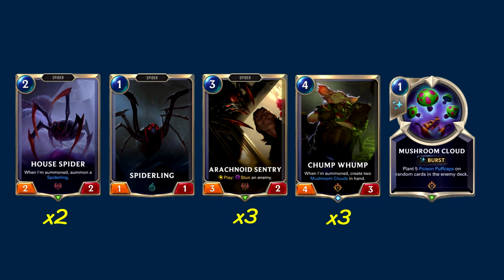Next up, we have 3 copies of Chumpwump, a 4-cost 4/3. When summoned, create 2 Mushroom Clads in hand. This is just a massive body for blocking or attacking. 4 power can kill a lot of the biggest threats in the game that we're most worried about, as well as it can just force a ton of damage through if our opponent is playing slow and not playing many creatures. And then it creates 2 1-cost burst spells, which is great for killing our opponent when Ezreal's flipped.